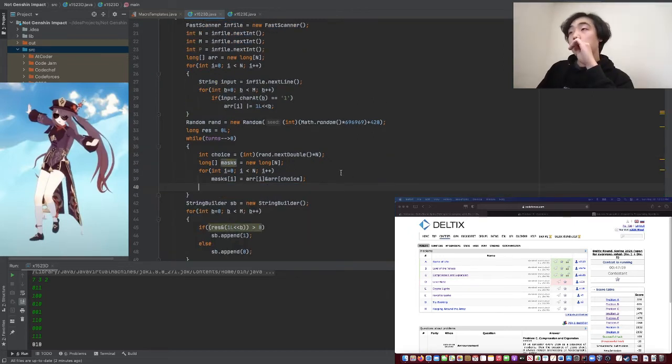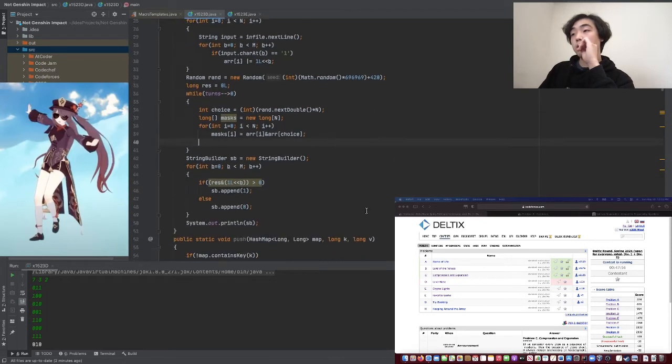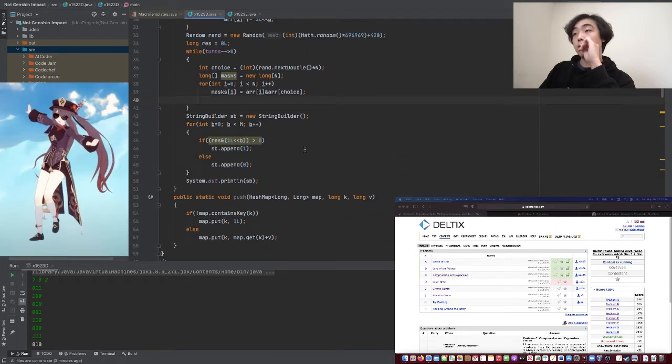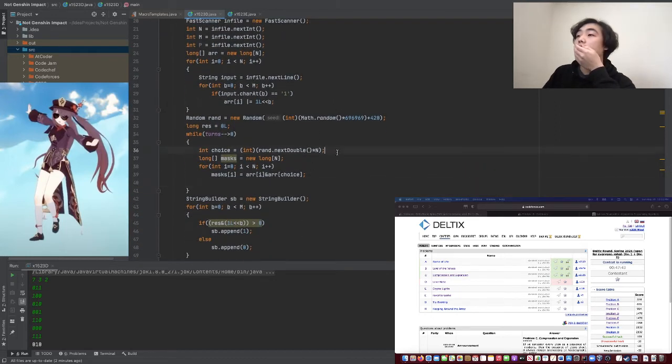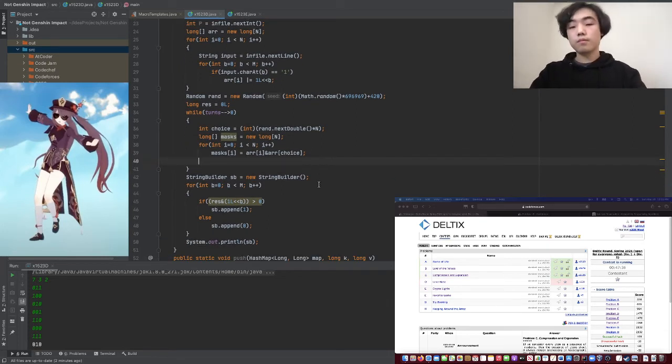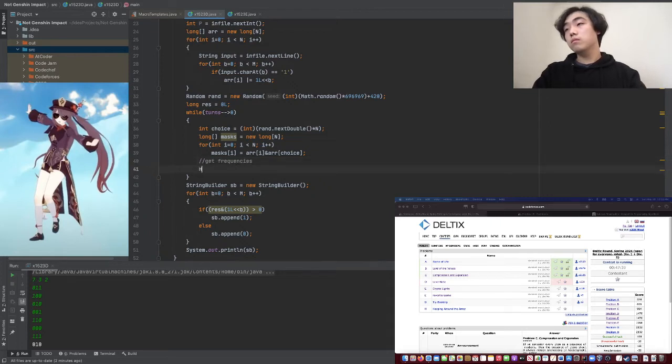If I just do this. I have masks, almost m bits.